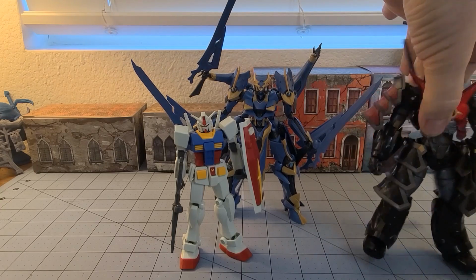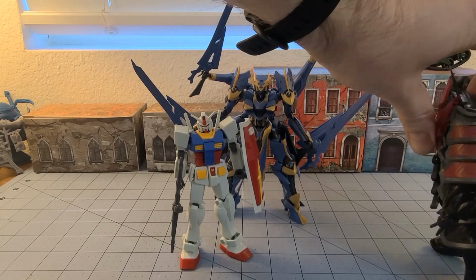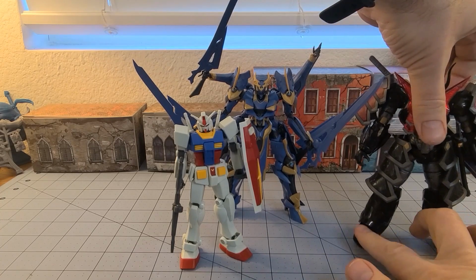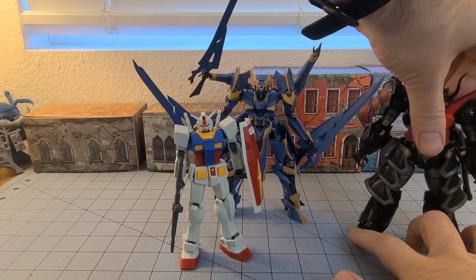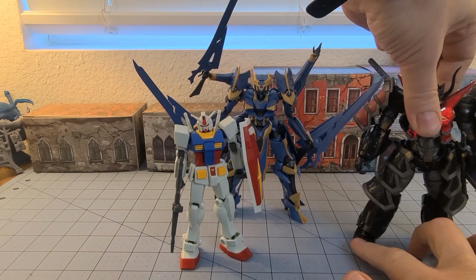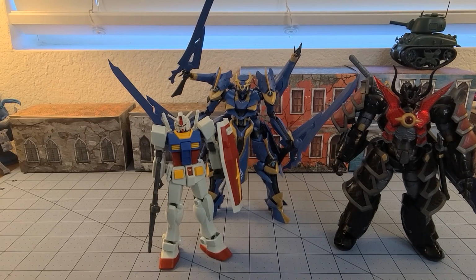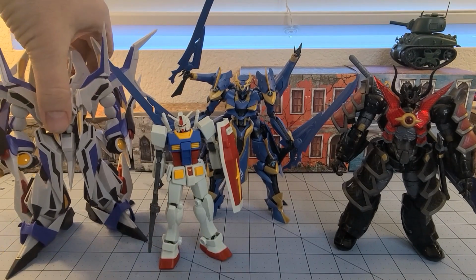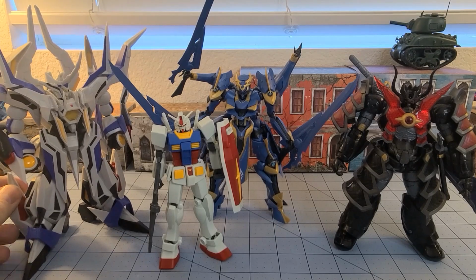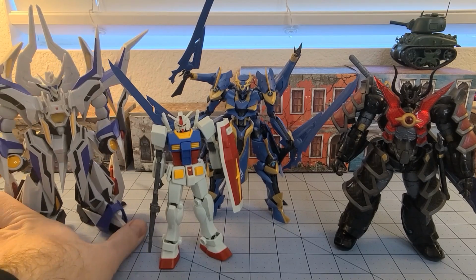A couple of other Good Smile Moderoid kits here. They're Mazinger Shogun, Mazinger Kaiser, whatever it was called, whose sword does not now want to go on his back. Dude, you don't even want to stand up. What's up with that? Your joints are tight as hell, too. Okay, we got you standing at least. I got the great Zeorymer over here in all of his ridiculous, pointy, over-exaggerated glory.